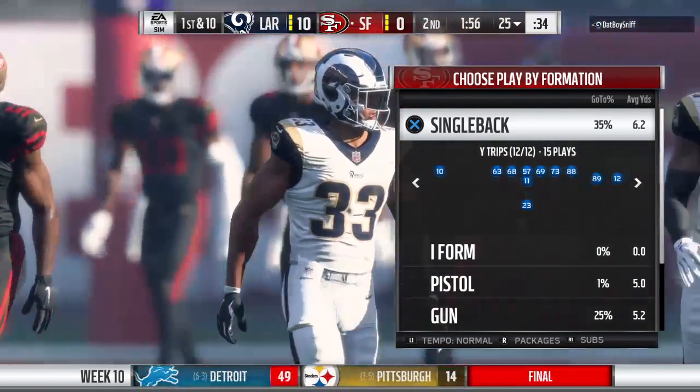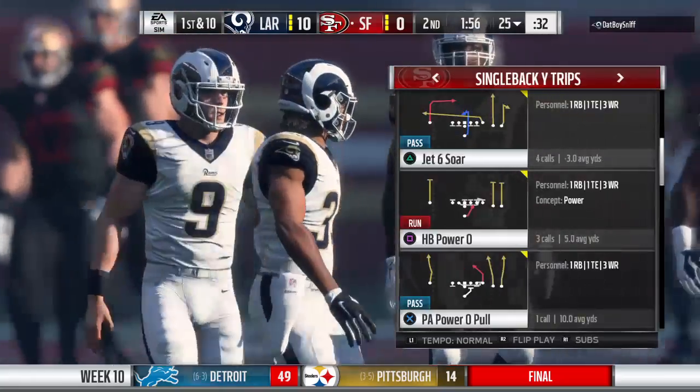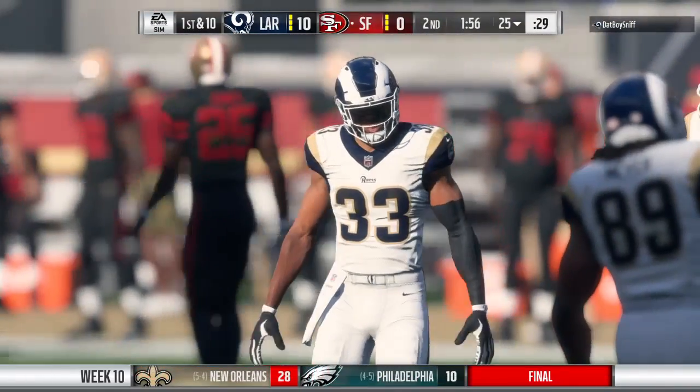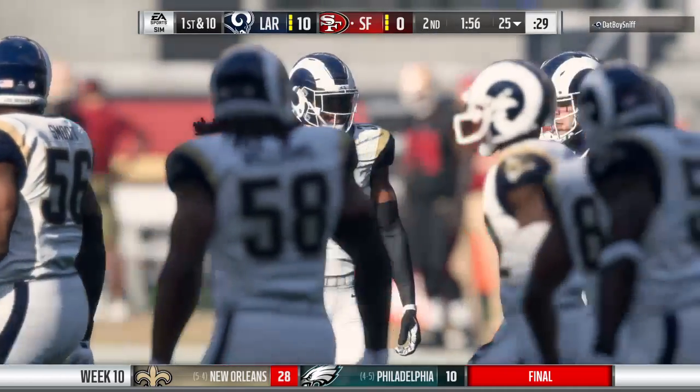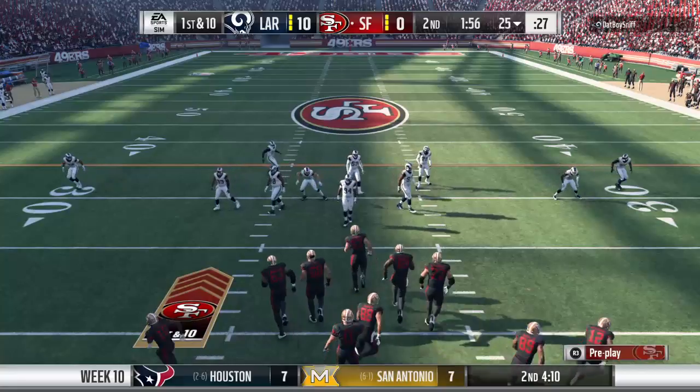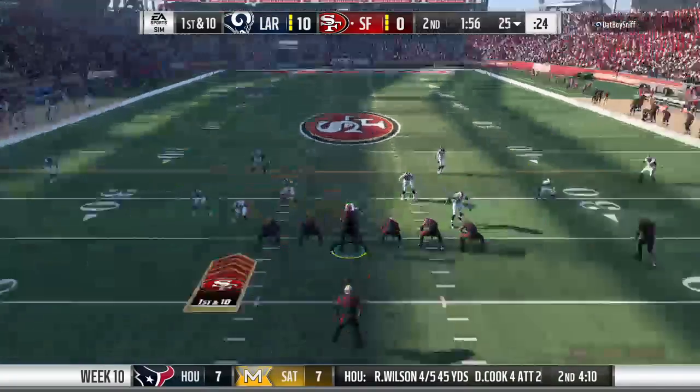And the results for them have not been strong to this point. 2 drives have ended in a turnover and then a punt. So would it be too snarky for me to say that they've shown improvement? Because you had two drives with turnovers. Now they punted it away, so at least they didn't turn it over. So that's good, right? You're going to get some angry users reaching out to you on social media.